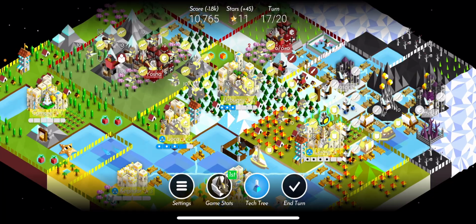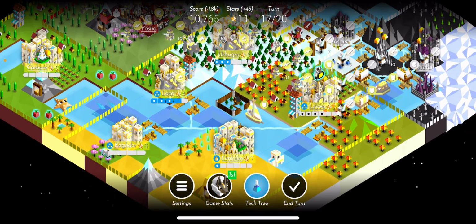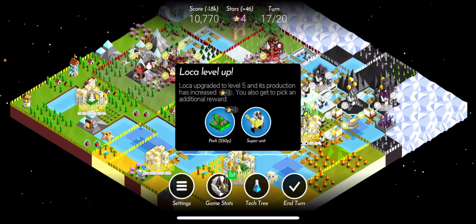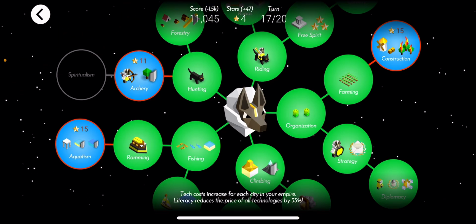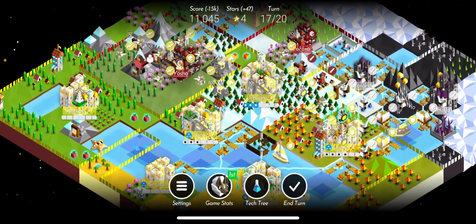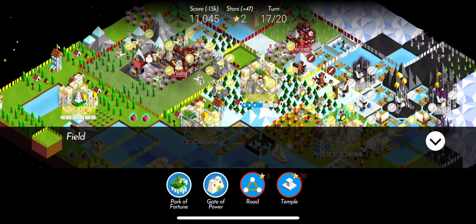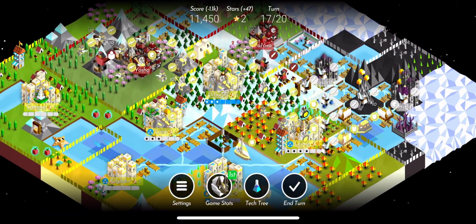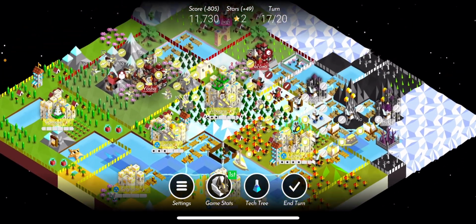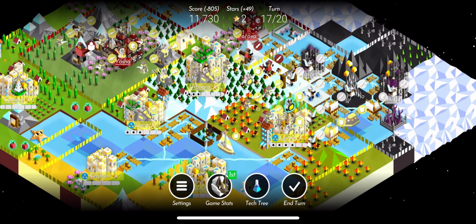So now we can also go for roads, and then we can, let's see. I'm just going to go for a second port here, just so I can get this leveled up. And then I'm also immediately going to give some extra stars into this. There we go. So we get some extra points here. And then, yeah, let's end turn.